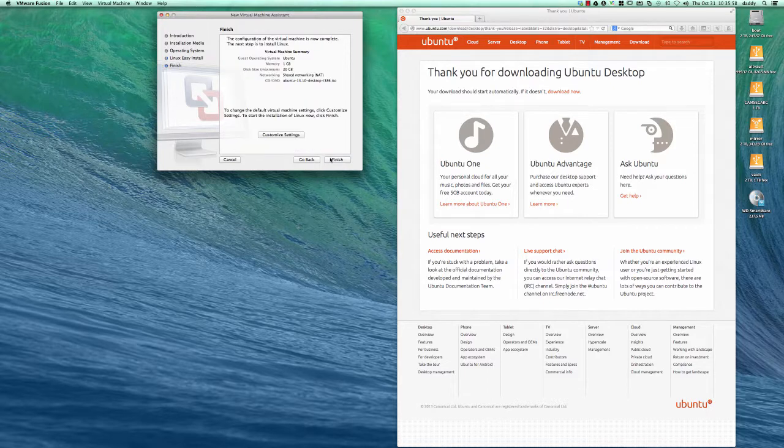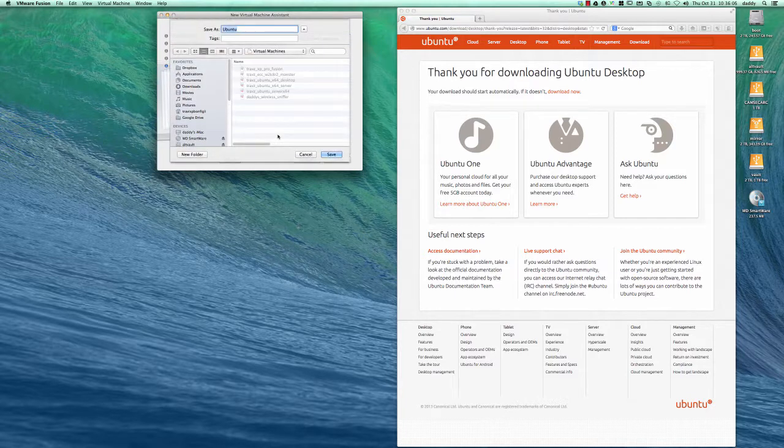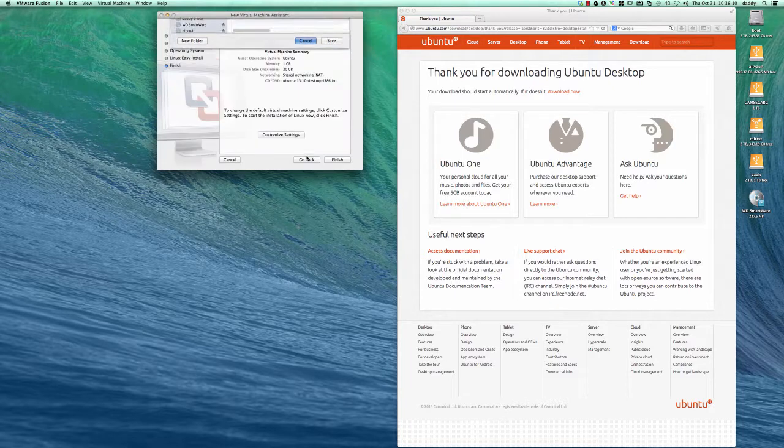All right, so I'll click continue. Now again, we get a quick summary here. We're going to use a gig of RAM. The disk size is 20 gigabytes. If I wanted to customize that, I could click on customize and then go for a customization. But we're going to go ahead and leave it with just the defaults, right? So I'll click finish.